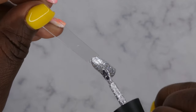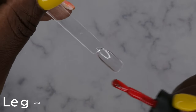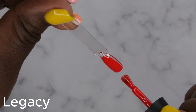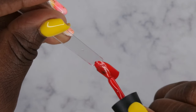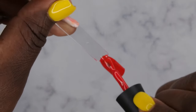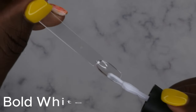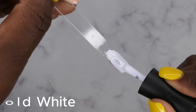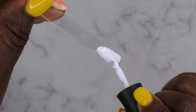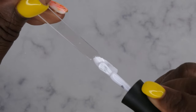Oh my gosh, I have one similar to this from Madame Glam called Tinsel, but this is gorgeous, very very pretty. Legacy — oh yeah, that's like the perfect red color, very beautiful standard red. You can't go wrong with it, everybody needs a good red. This is absolutely beautiful, giving diva vibes — very beautiful, perfect for this collection. And last but not least we have Bold White, a really beautiful standard white. I like that curve on that brush because it allows you to get right into that cuticle area with no issues.